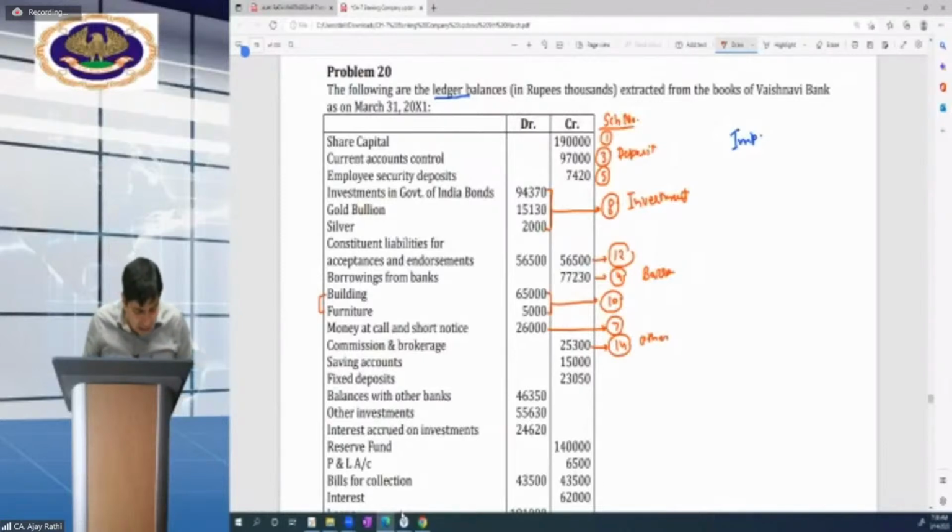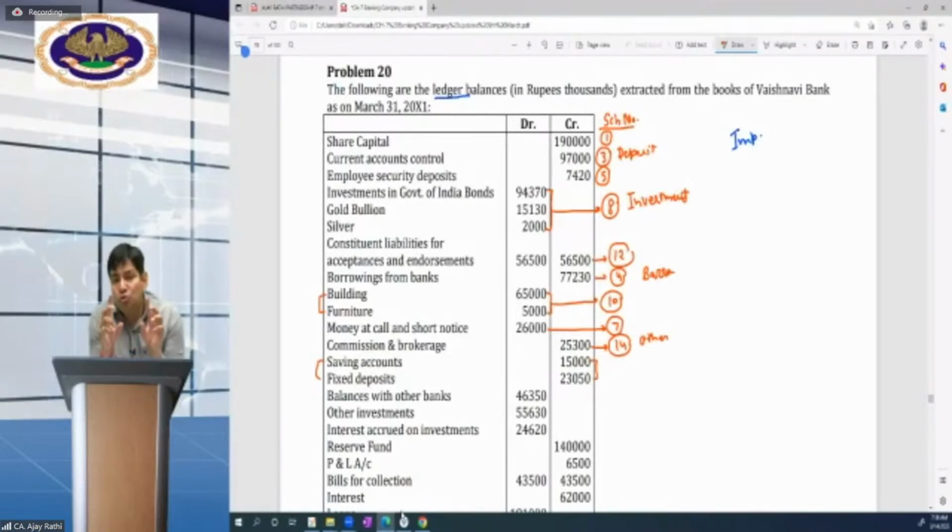Saving accounts are there, beta, and fixed deposit accounts are also there. Beta, first tell me, is this income or liability, because it is on the credit side of the trial balance. Sir, saving accounts cannot be income, fixed deposit accounts cannot be income. We are a bank, and the customer has deposits with us in two forms. One, he is maintaining a saving account with us, and another one, he is maintaining a fixed deposit account with us. It means those are liabilities for us.